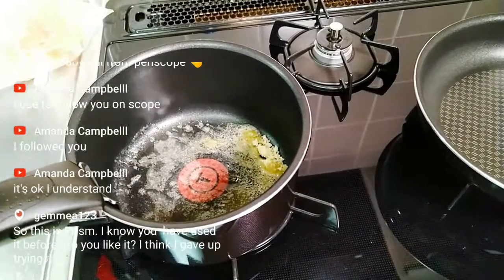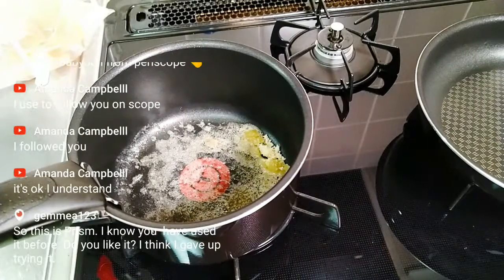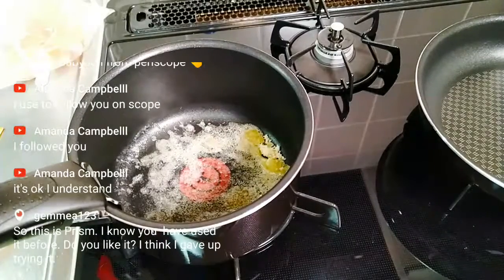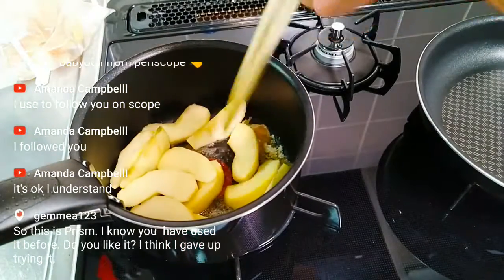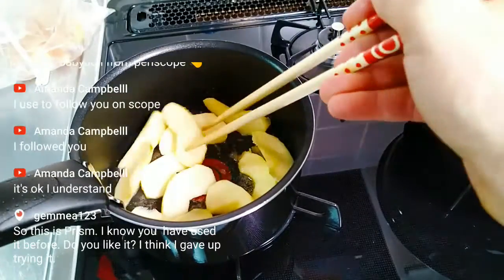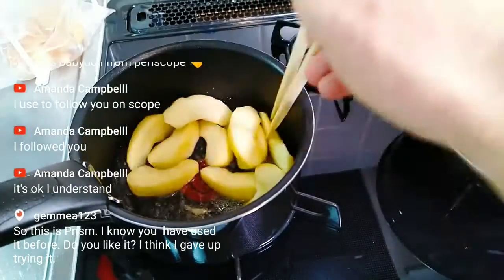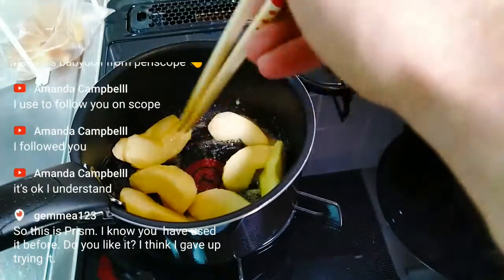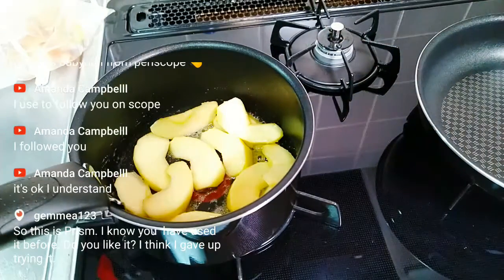Okay. We've got that going. I'm going to add these apples now and get things sizzling. Stir them a little bit so they get covered in the butter. That way the butter won't be burning, but I suggest that you do it on the lower flame.